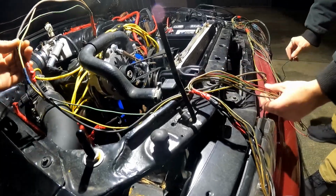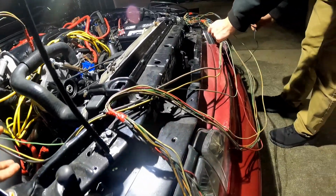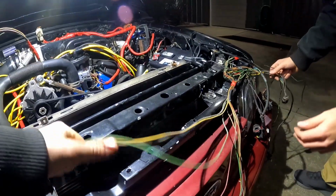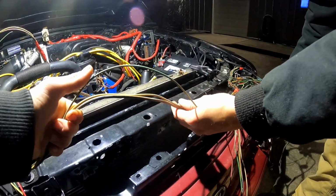No, these wires are all accounted for. It's these three, the ones coming off the alt. Wait a minute. The white one is connected. Okay, cool.